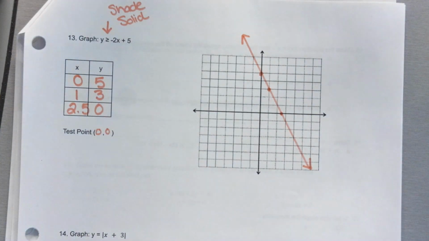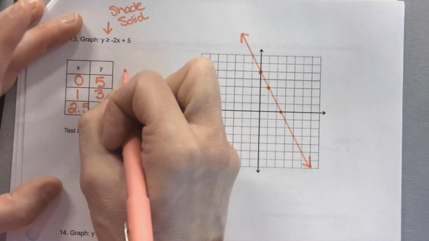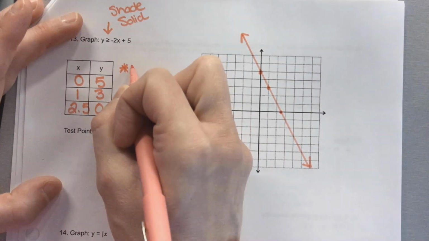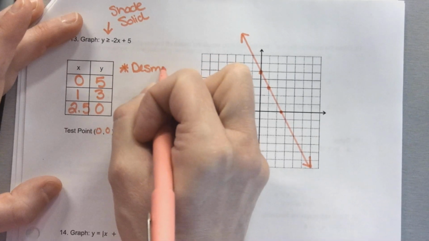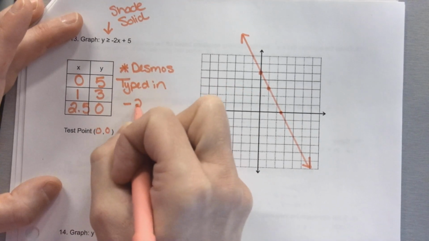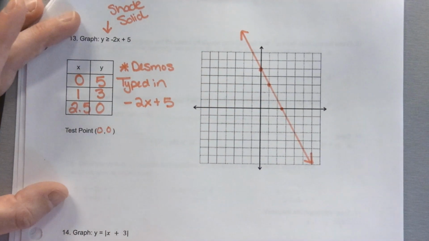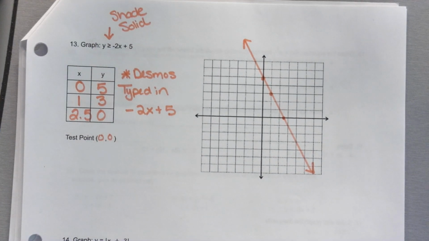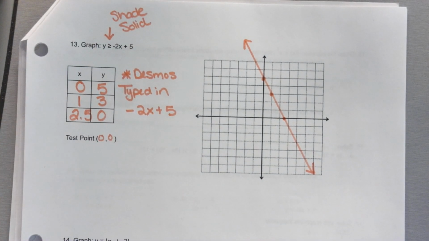And so, one thing that I foresee being helpful is that you might want to write yourself a note. So, we went to Desmos, right? And we typed in negative 2x plus 5. So you might want to write yourself a note of what you did. That way when you go back to the test, you're not like, where did those numbers come from? How did I find those, right? They come to me in a dream, like where did they come from? So again, you might want to write yourself some notes about how we got some of these things.